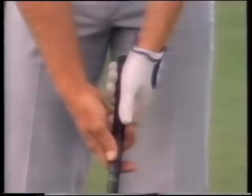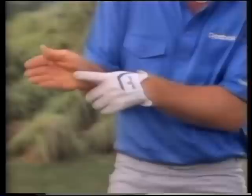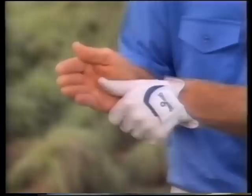Now, when you get to the grip, we can also experiment another way. When you close the palm of your first finger, push your thumb down, you notice there's a nice little ridge that's formed in your palm. What we're going to do is put our left thumb into there. Again, Mother Nature's made the perfect hands for us to play the game of golf. So why not use it?